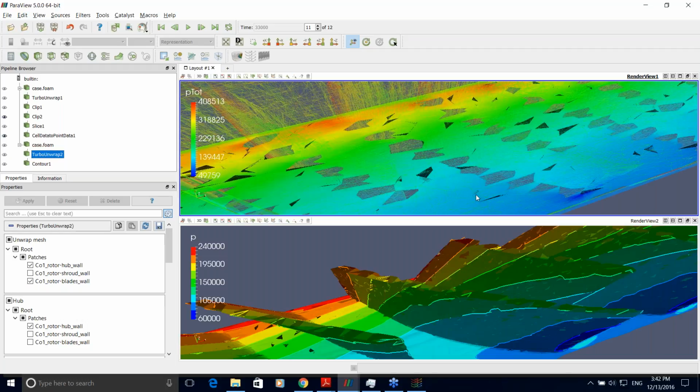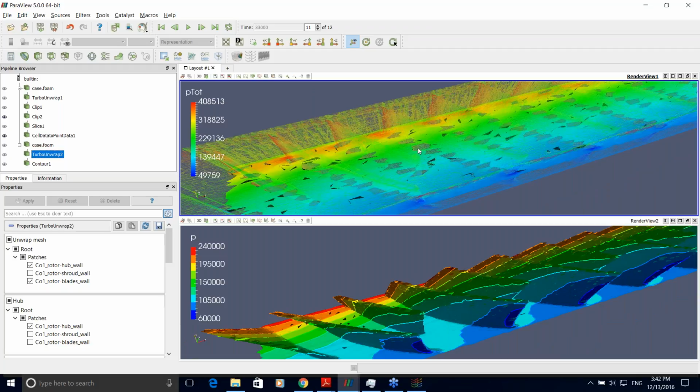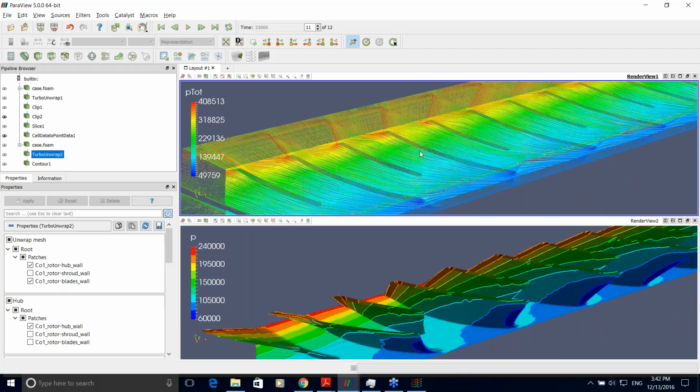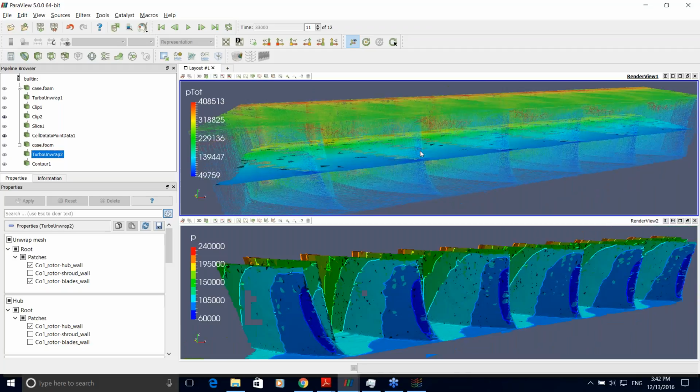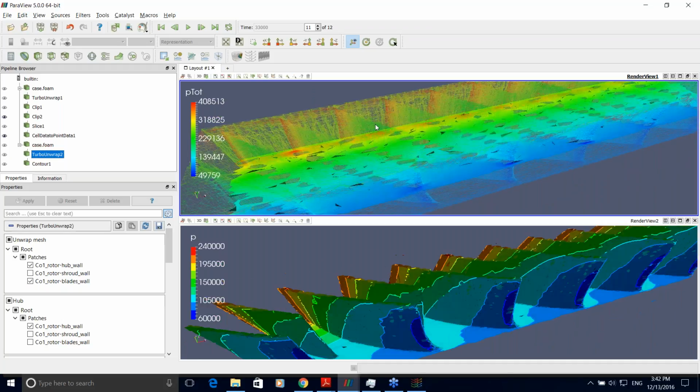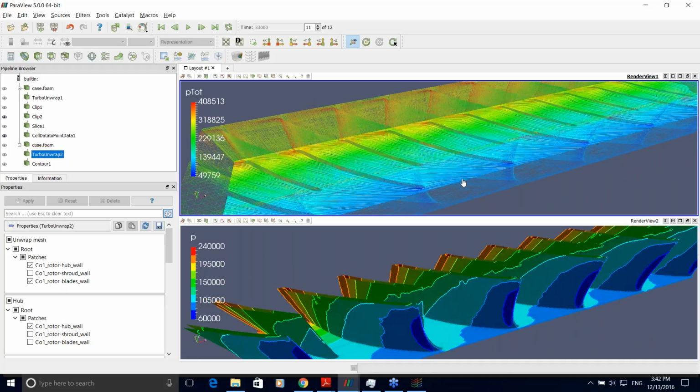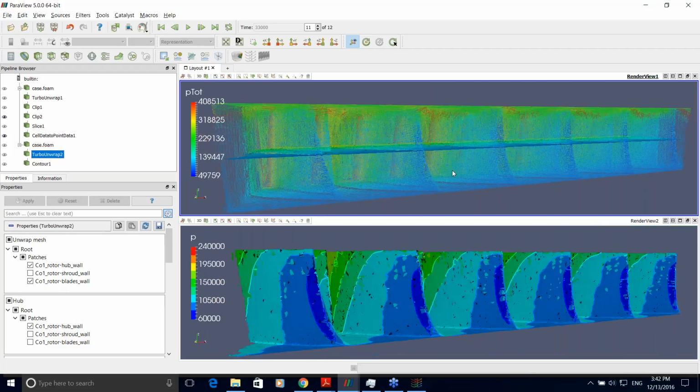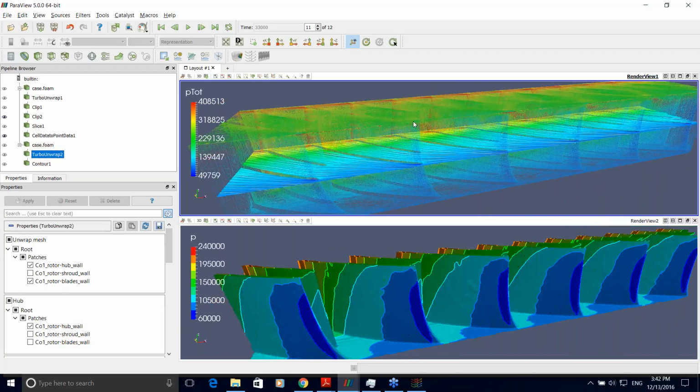What I didn't mention then, if you unwrap the whole internal mesh, you can make a slice on it, and in this bottom part, it is the hub. Here is the shroud, and this coordinate lies between 0 and 1, which means if you cut it at coordinate 0.5, it is halfway from shroud to hub.